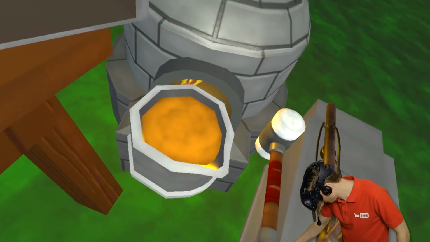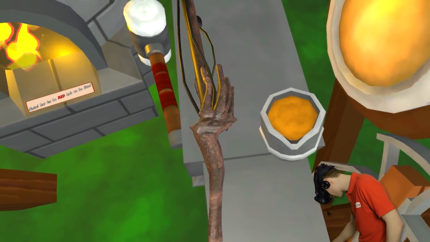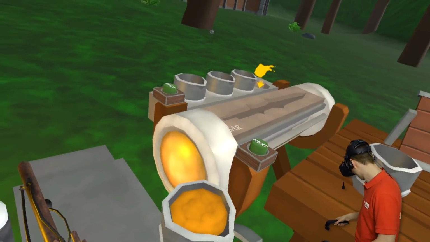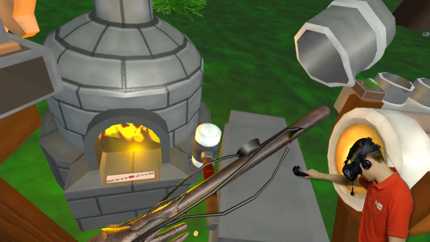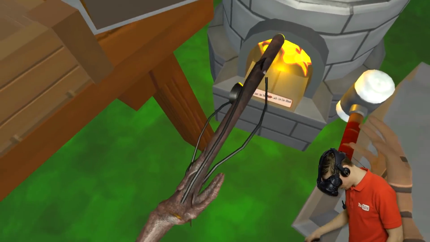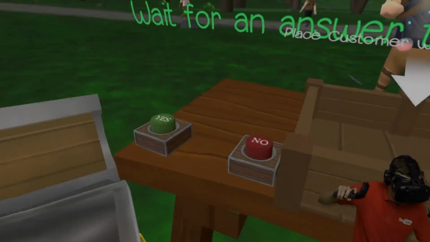Wait, what? Look at that. This is orange. Okay, that's not what I expected. It's kind of Siren Head color, actually. Now, what do we do with this? Do we just pour it on here? We're gonna try that. Just like that. All right. Now, we're gonna put this thing back in the forge to finish it. 3, 2, 1. Yo! Oh, my.